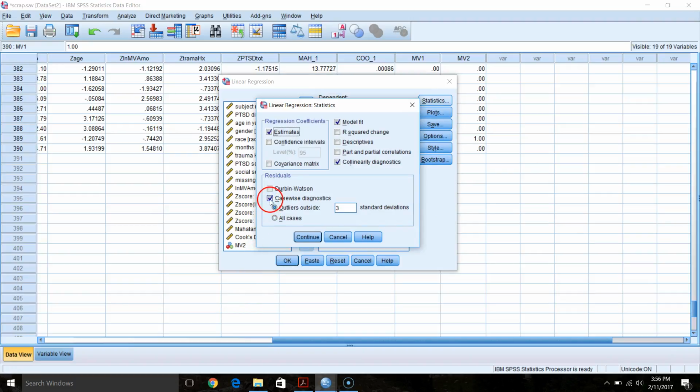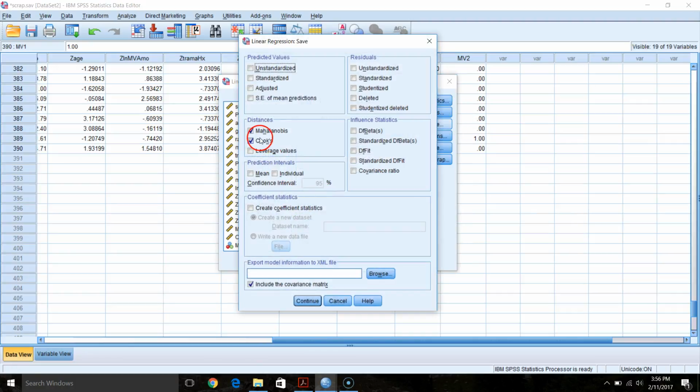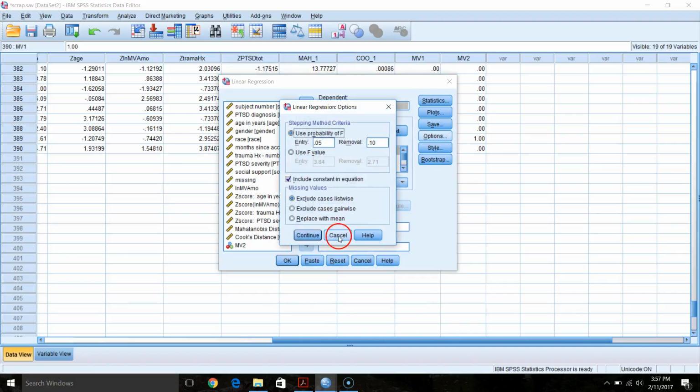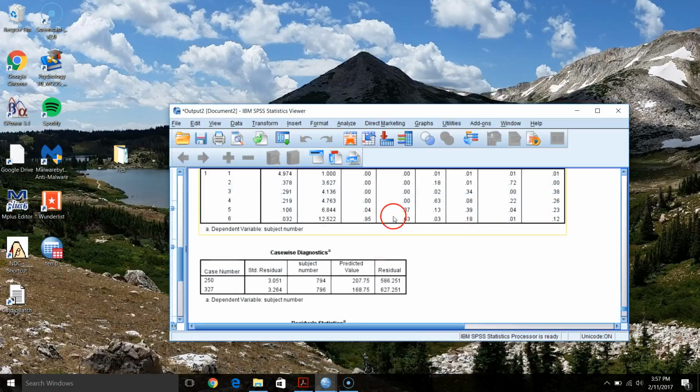So under Statistics, I'm going to turn off collinearity and stuff like that because that's just going to muddy up our waters. Save, I don't need to save Cook's or Mahalanobis distance here. Okay, and the rest of that's fine. So I'm going to hit paste.